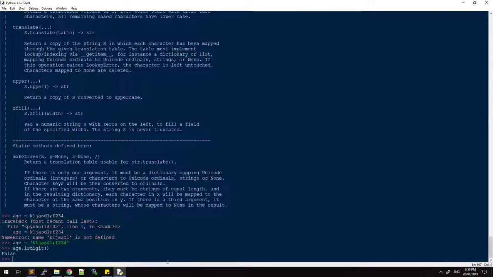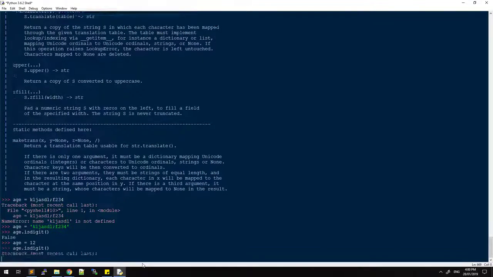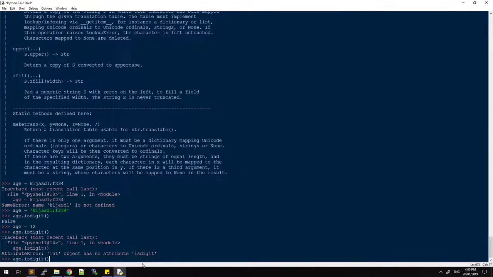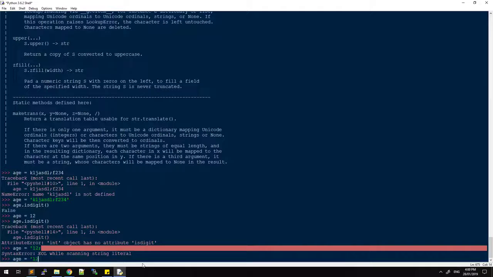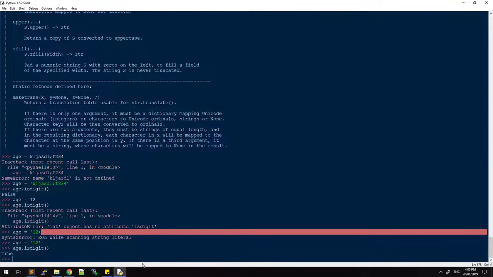It's false because it's not a digit, it's got letters in it. Now let's try age equals 12, and we do age.isDigit. I made a mistake, so age, we want to make it a string. Oops, my bad. And now if we do age.isDigit, true.